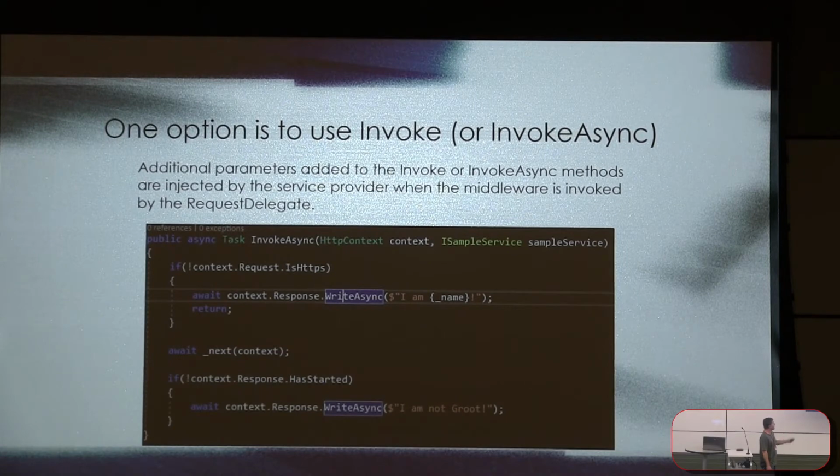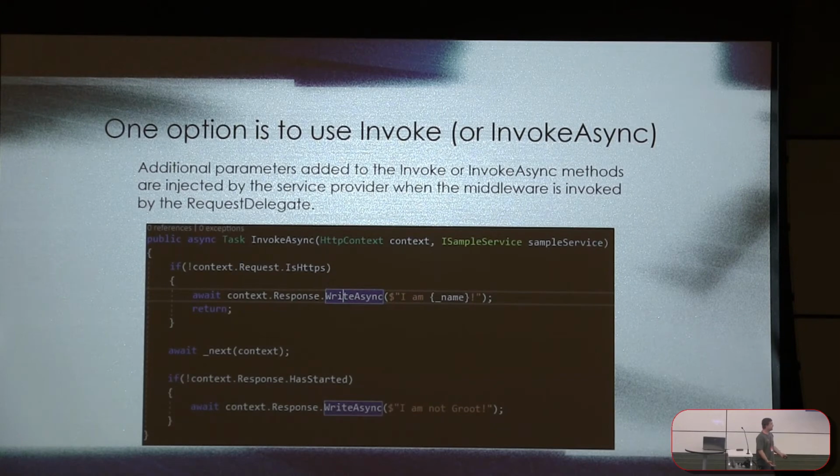But one way we can handle it is by passing it into the Invoke or InvokeAsync method. So this is probably the best way to do it, if you're going to pass it into your middleware: putting it into the Invoke method. Now, you're going to get that instance passed in every time your piece of middleware is invoked.